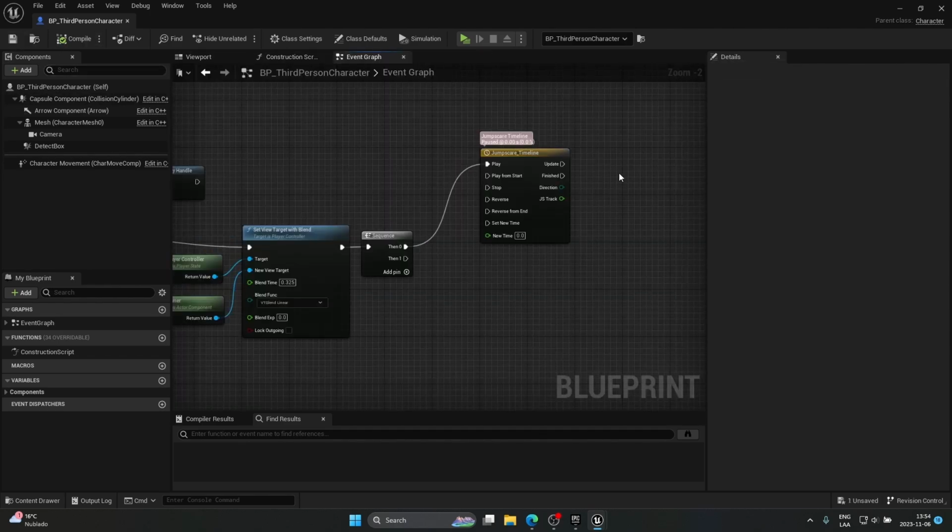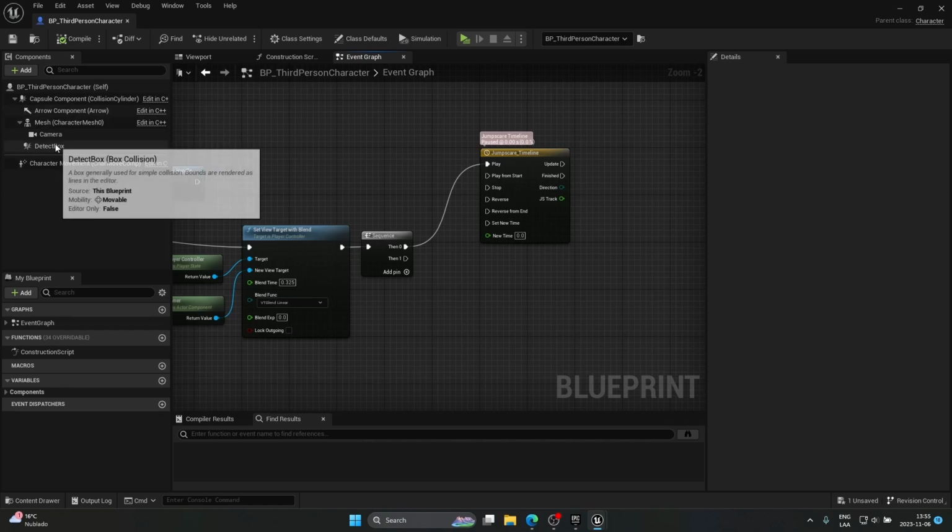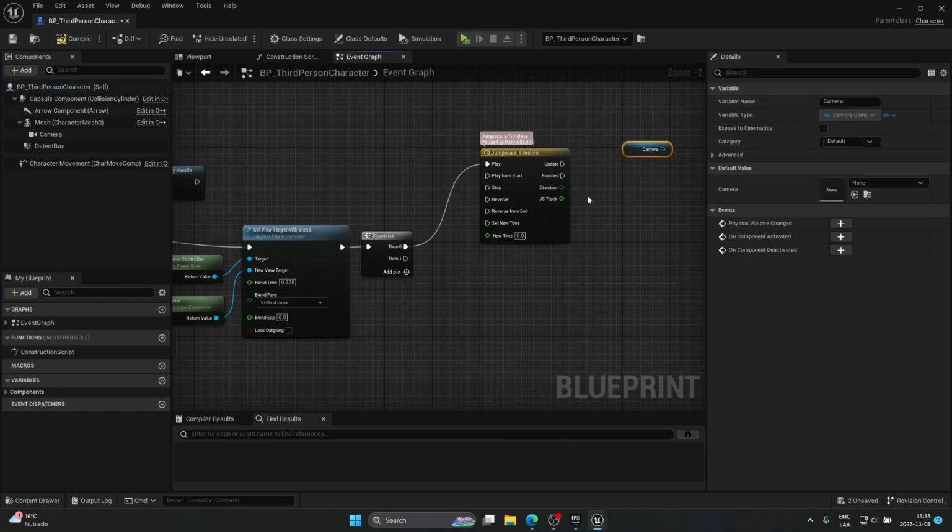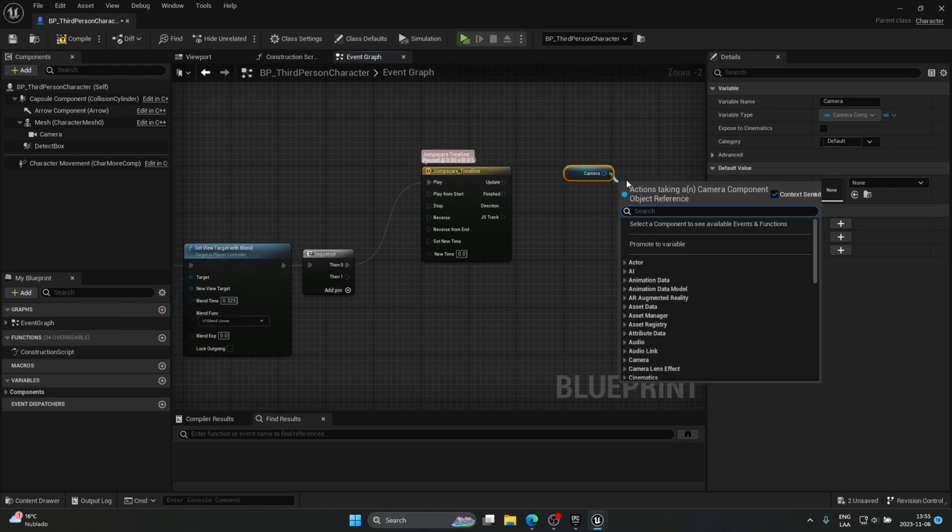We can close here the timeline, and what we will do inside this timeline will be camera movement that will give the effect as if the camera was directed at the enemy's face, as if it was a monster that wants to eat us. So we can put an animation that opens the mouth at the moment it catches us. This timeline movement will move the camera and it will get it just toward its face and as if it wants to bite us. To do this, first is this timeline, and the second is to take the camera that we created, the camera of the enemy.